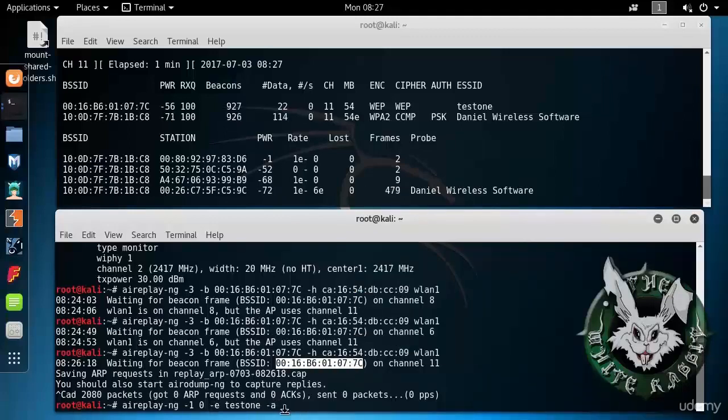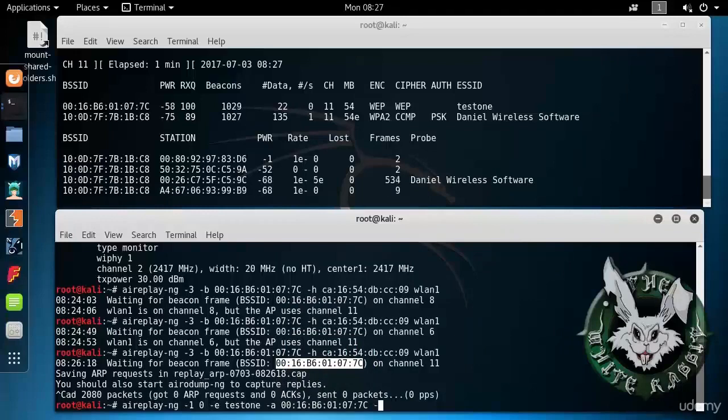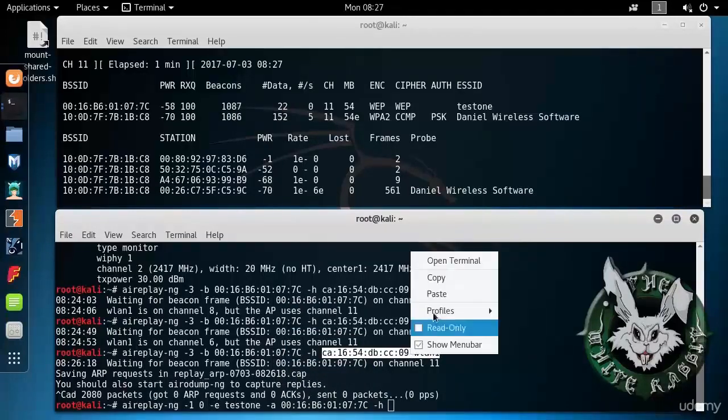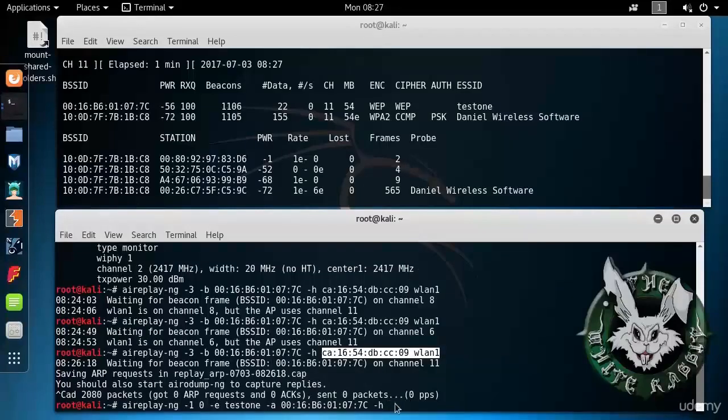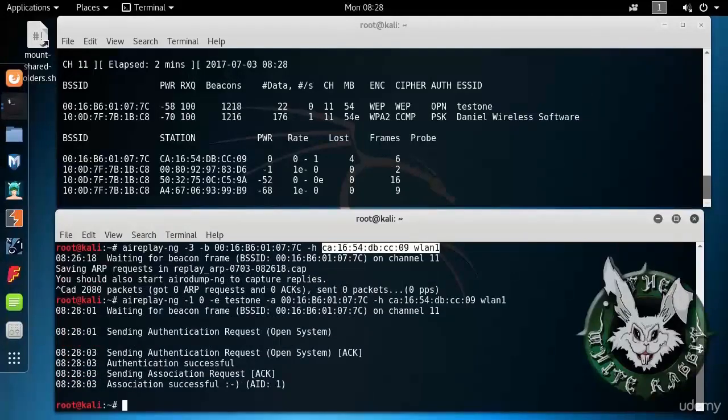Copy and paste it. -h, and we can copy and paste the rest of this. Copy and paste. So we are authenticating and associating our MAC address with test1. We see it's successful. Both the authentication and association are successful.